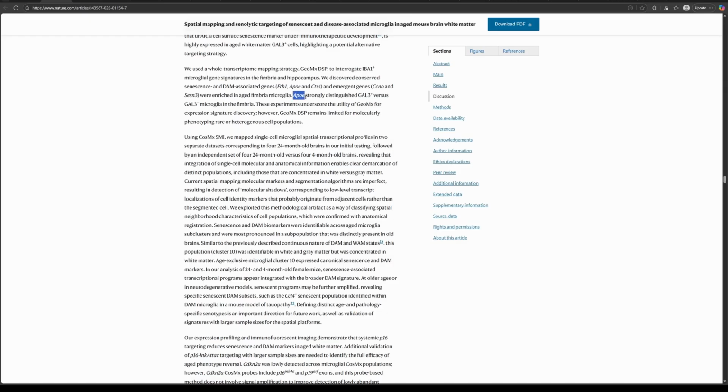So, Gal3 plus, they're saying here, is very different from Gal3 minus. Gal3 plus is the one you want to look out for. Gal3 plus is the one that is causing the majority of the disease related expression of biomarkers and stuff. Right? This is the one that's causing the issues.